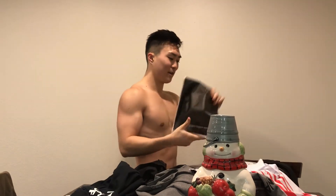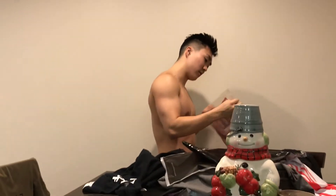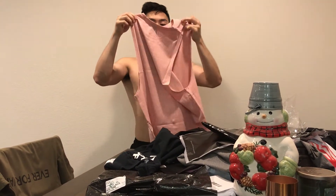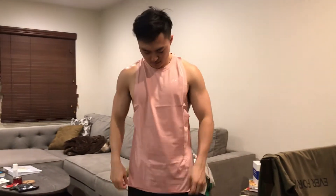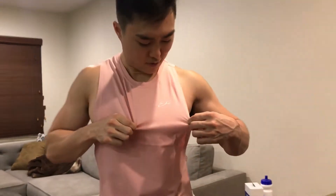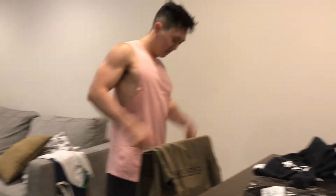I also ordered a cutoff tee because I've been wearing an intramural cutoff tee from school that I made out of a t-shirt. I got this pink cutoff — it's a size small though. I watched a review video for sizing and he was around the same size as me, so I ordered the same size small. It's a little cutoff — plain on the front, plain on the back. Looks pretty good. This fits pretty well. I actually like the color of this one — it's a salmon color, so kind of like it. It's not super pink. It's still baggy enough and it's pretty simple — only has the logo on the front, nothing on the back. The arm holes don't go down too low, so it's not going all the way down. Tight enough, fits well.